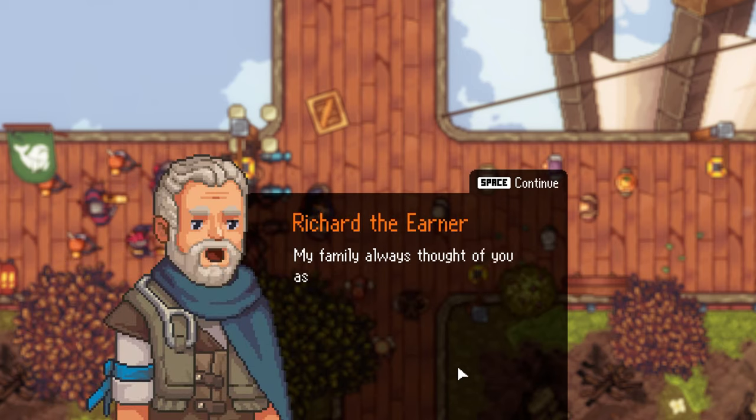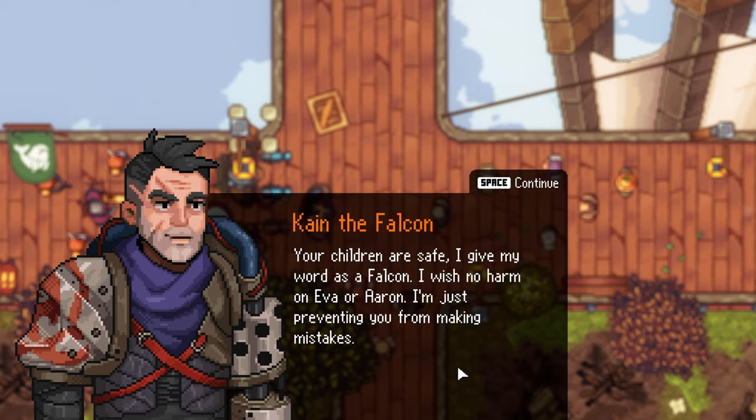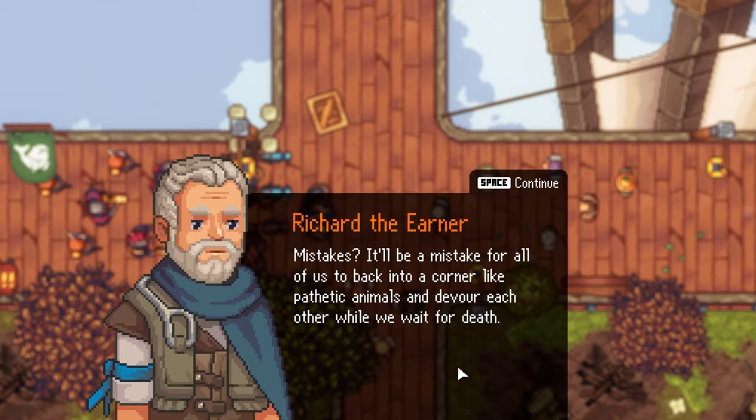Oh, gosh. My family always thought of you as one of our own, and this is how you thank us? You've taken me and my children hostage. Your children are safe. I give my word as a Falcon. I wish no harm to Ava or Aaron. I'm just preventing you from making mistakes. Mistakes? It'll be a mistake for all of us to back into a corner like pathetic animals and devour each other while we wait for death.